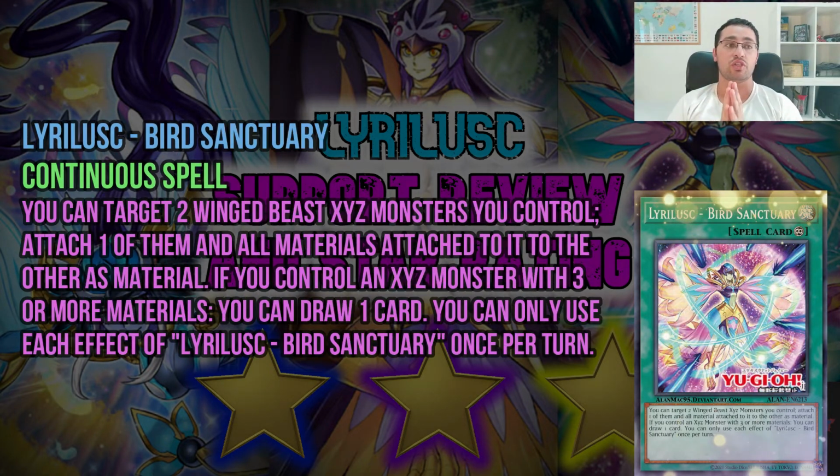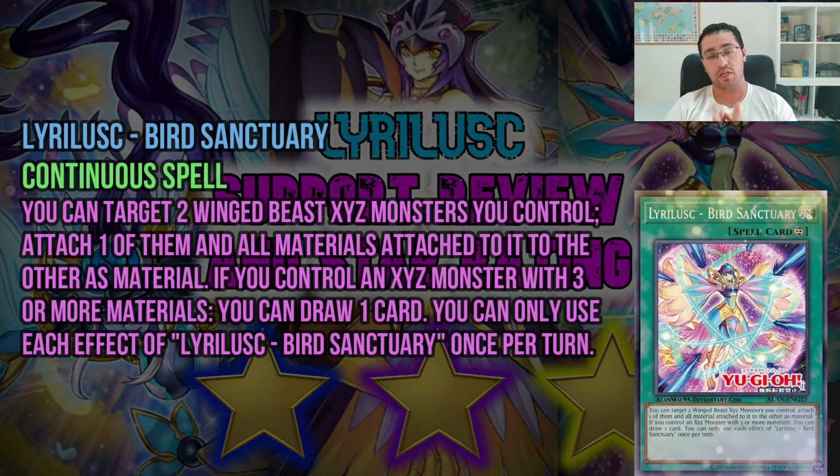Then for the next card, which is Lyrilusc Bird Sanctuary. This one is pretty much the worst card in the Synchro Storm support, but it's still a very, very nice card. This card allows you to target 2 Winged Beast monsters you control and attach one of them to the other as material, along with all of its materials, giving you the ability to make a big chunky Lyrilusc Xyz. So basically it's supposed to help Assembly Nightingale get tons of materials so you can OTK, for example, or Blue Robin to bounce as much as you want.